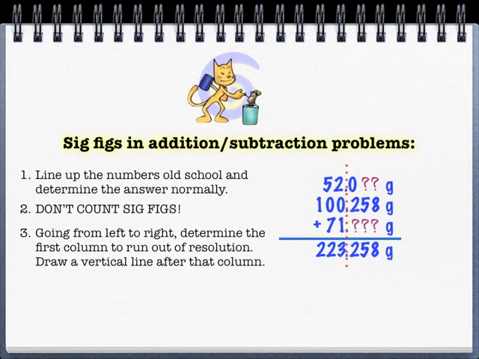You don't really know that that's the answer. If you take a look at this, there's a lot of numbers that you never bothered to measure. Everything past the decimal on 71 and everything past the 0 on 52.0 weren't measured against the scale. You can't say with any confidence that the answer is .258 because you don't know what those question marks were. They could have all been 4s or 499.